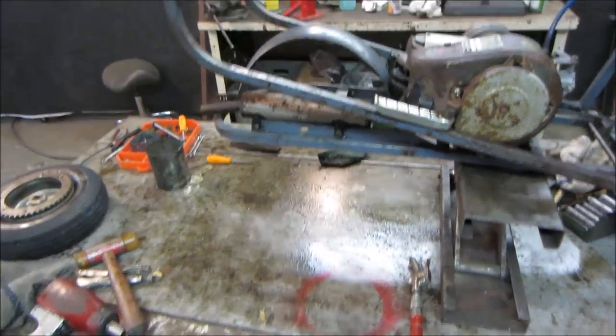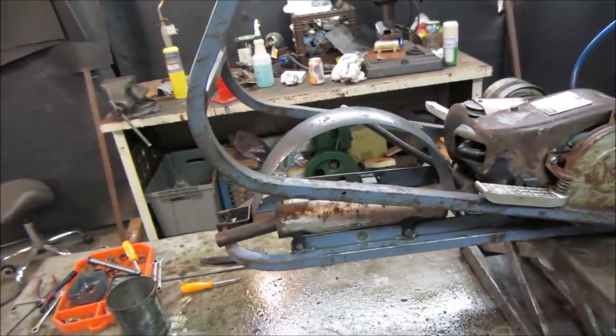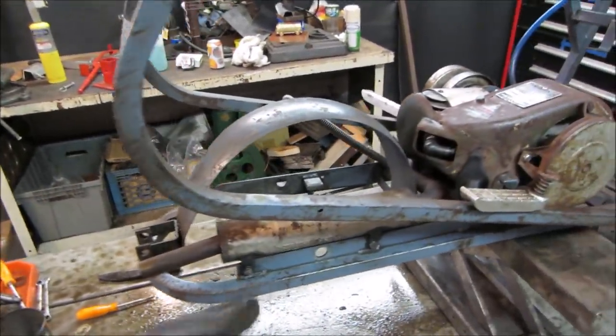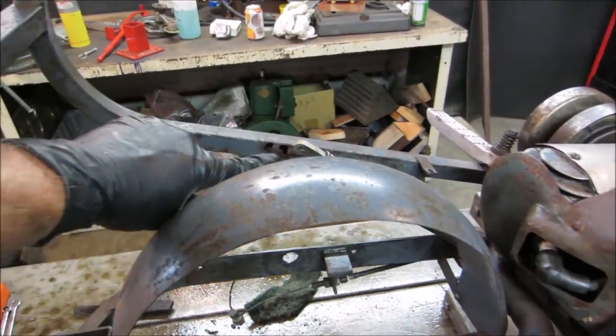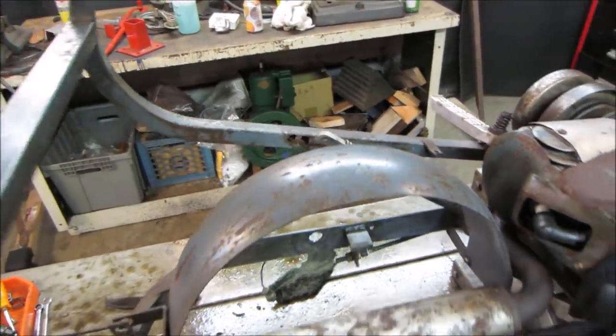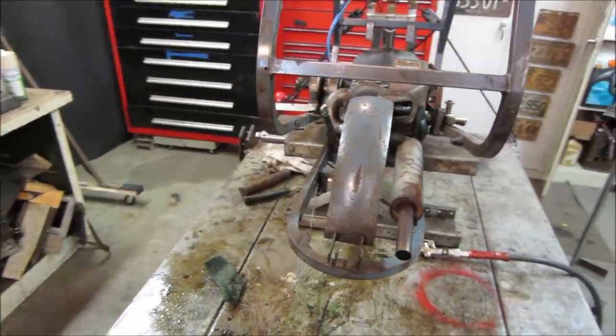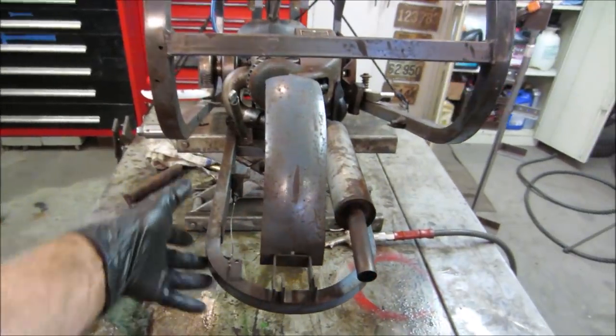Well, you've heard of the aftermath, right? This is the afterbath. Now we can kind of see what we've got going on. Looks like there was something here and it ripped out. Might be part of the damage. Not sure. Probably it's out of whack. Oh, you know what that was? Kickstand. Probably had a little kickstand there.